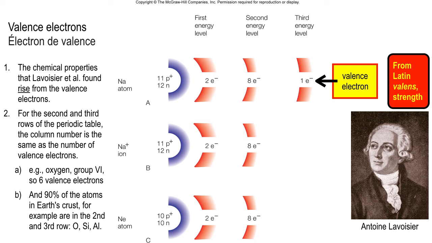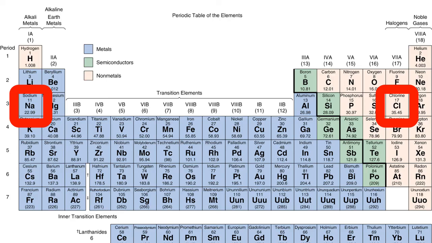And if you're thinking to yourself, Dr. B, come on, rows 2 and 3, that's not really that much. It's a big periodic table. Well, it is a big periodic table, but did you know that 90% of the atoms in Earth's crust are from the second and third row? 90% of the atoms in Earth's crust are oxygens, silicons, Si, and aluminum atoms. Pretty cool. All right, so we're not just whistling Dixie here. This is a fairly important set of rows in the periodic table.